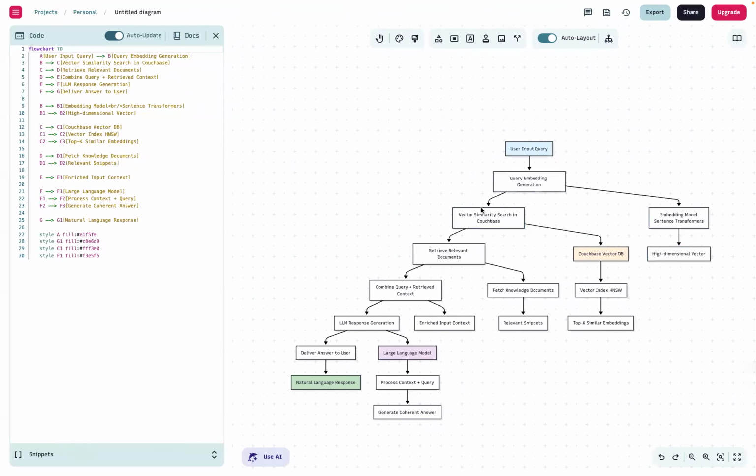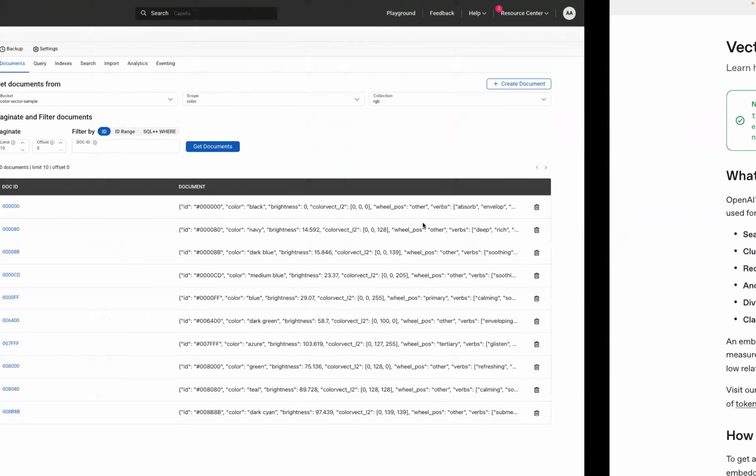Now the data is already saved, and on top of it I want to run a query. I have a query that is converted into embeddings, and those embeddings I will put into the vector database. The vector index is already created, and with that index I am querying my database for those embeddings. Then I get k similar embeddings. What does it mean? Let's see.